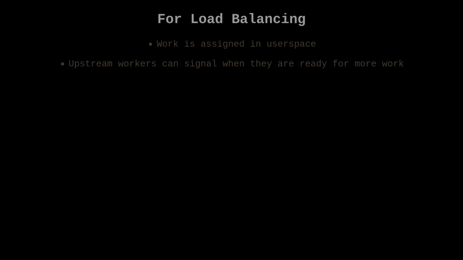Using it for load balancing. The primary advantage is that the decision for which upstream server accepts the connection is made in user space, which means that the upstream servers can actually explicitly signal when they're done and ready for more work, or they could signal if there's a long request that they expect will take them offline for a while.